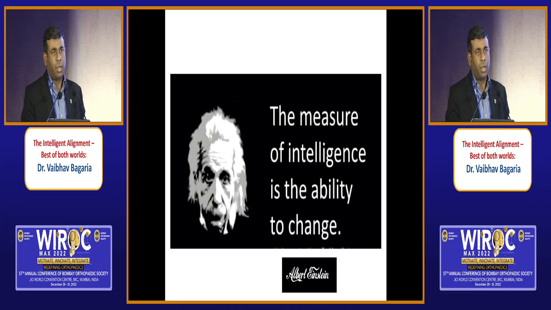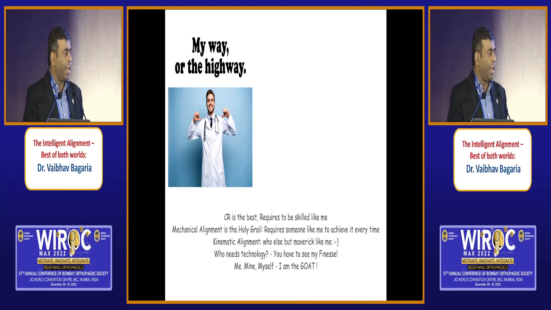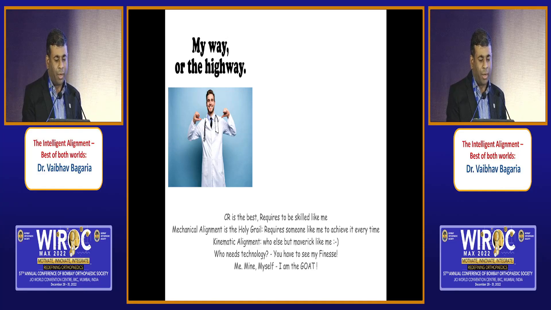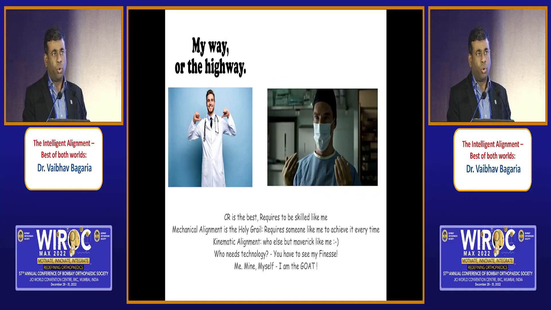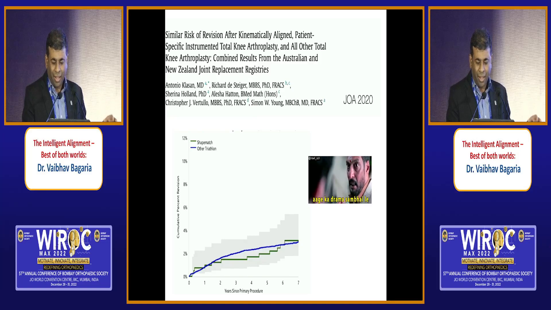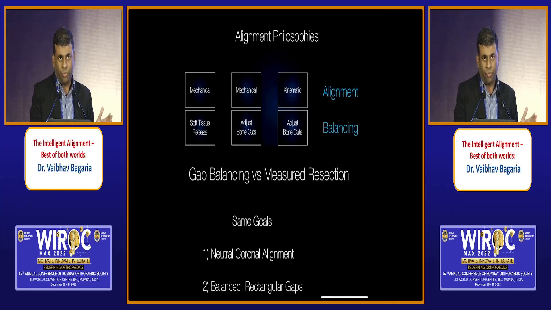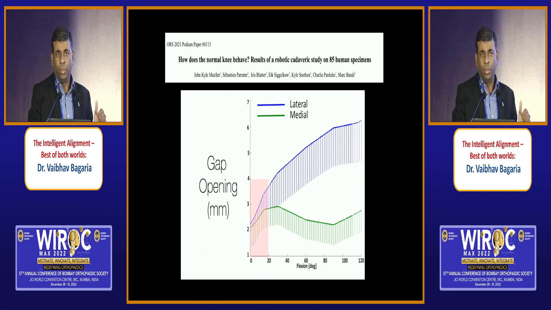Where does intelligence come in? I think intelligence is the ability to change. We have been changing over the years. Conference debates used to be about whether CR is better than PS, or mechanical alignment better than kinematic — it was always about who is the greatest. But it's time to introspect, because arthroplasty too should change. Despite all these things, results have not been shown to be clinically different in various registries — people keep talking about kinematics versus mechanical alignment — and these philosophies have changed: mechanical alignment, kinematic alignment, and the importance of slight lateral opening in flexion.